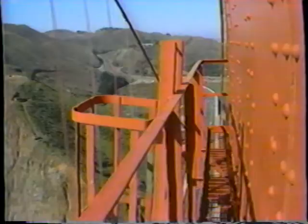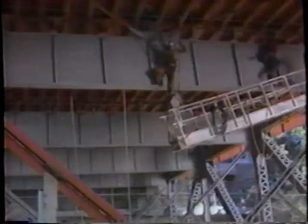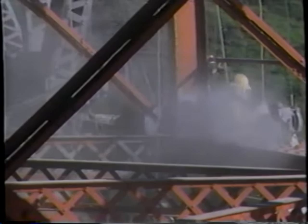If you could really look at the bridge closely, there are several sets of fingerprints out there on all parts of the bridge. The term leaving fingerprints means gripping on so hard that you don't know whether you're going to be able to get your hand off again, and you just have to force yourself for the next move. It's really a feeling of, I don't want to go any further.